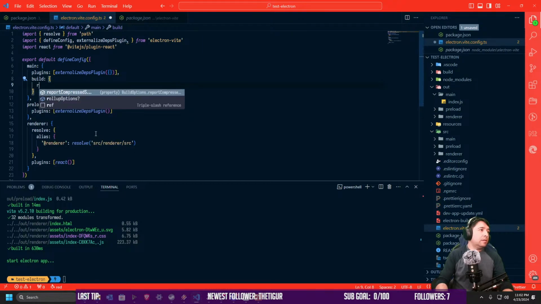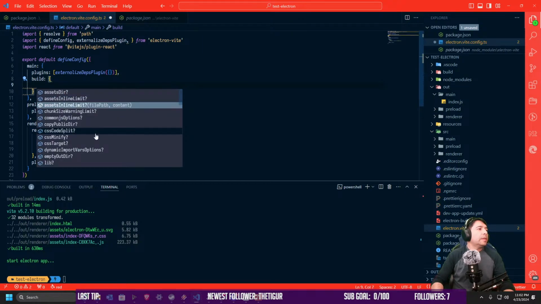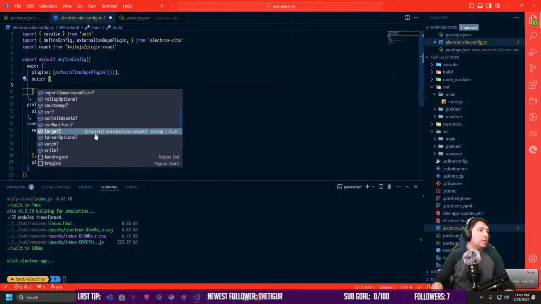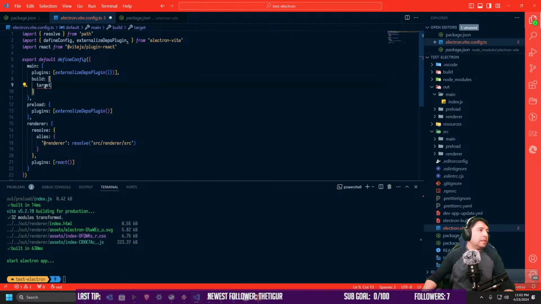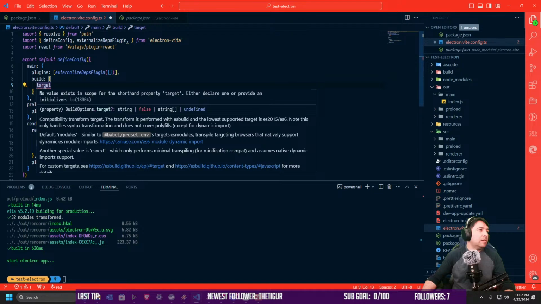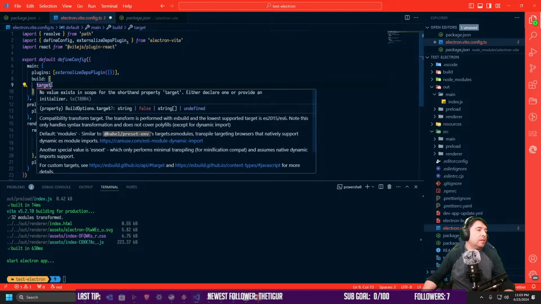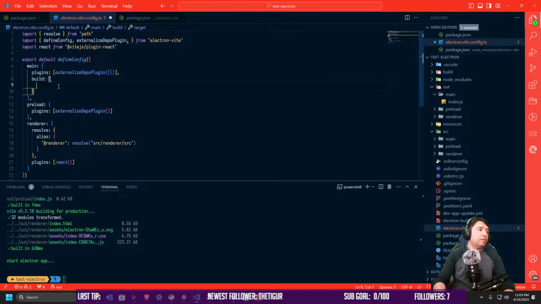What's in here? Let me see. Let me think. Out there. No, I mean, this is the out target. Let's see the target. Either declare one or provide an initializer. It's a string or undefined. Oh, the target should be something different. Let me see.